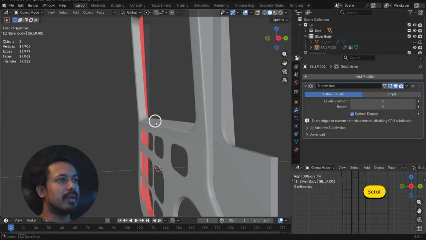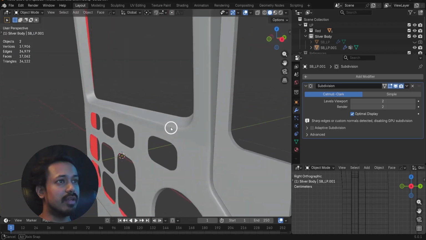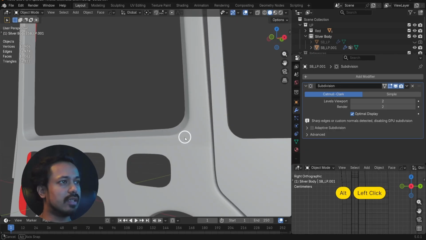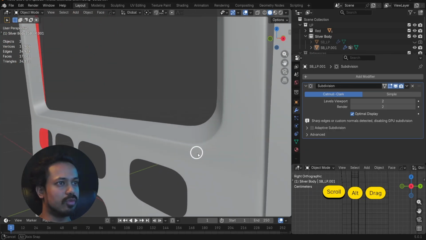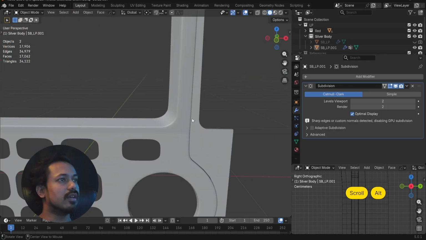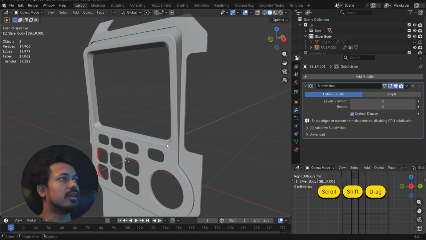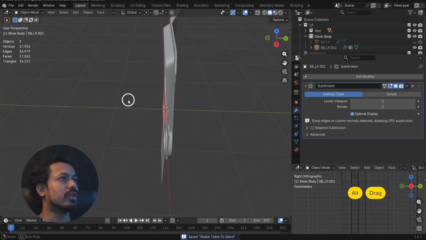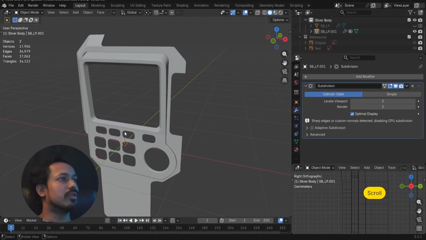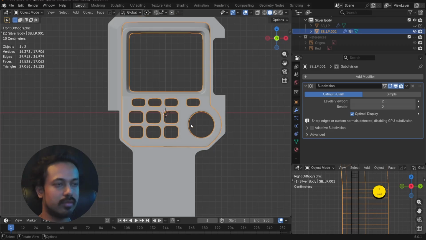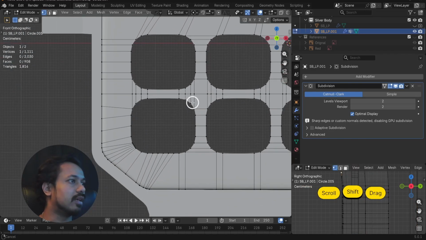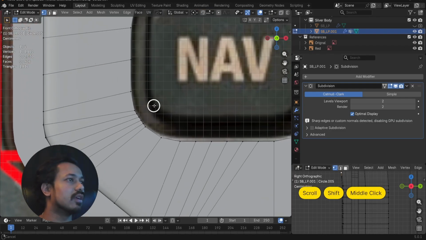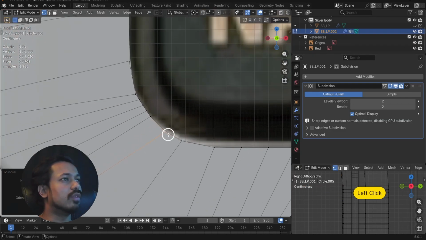I did try my very best to get it to this level, and at level 2 subdivision you really can't make it out. You can see that little bit of crease there, if you pay attention, a little bit of it. And quite happy with the progress that we did today. And now moving on to the rest of the parts. So I would very much like to make the amends that I have to make right now. Let's turn on a reference, and yeah, let's get to work.